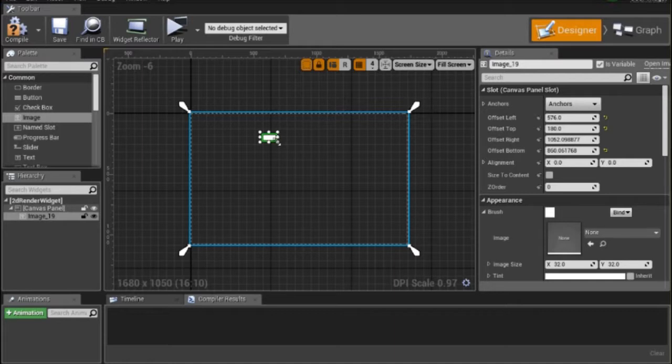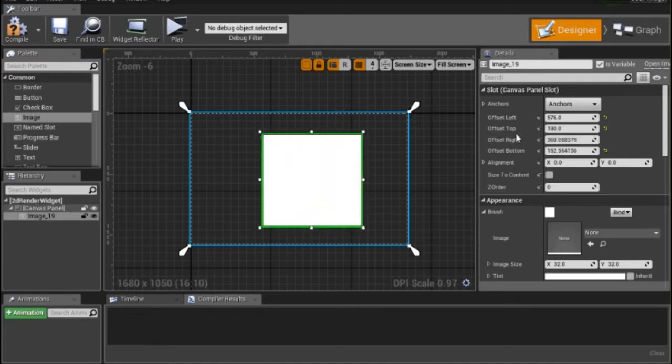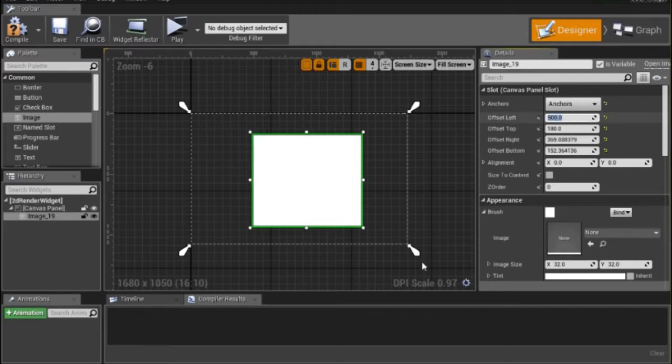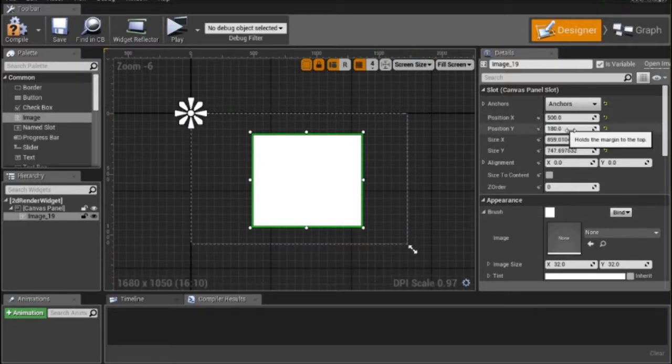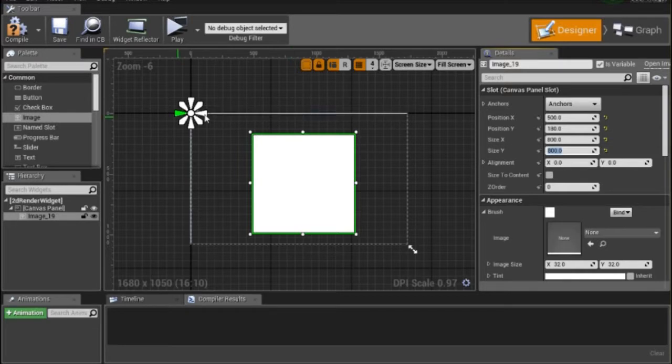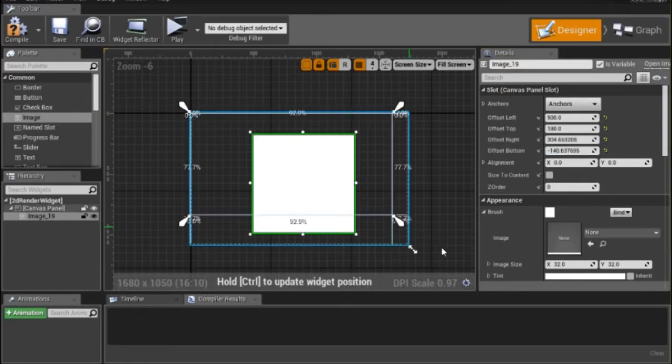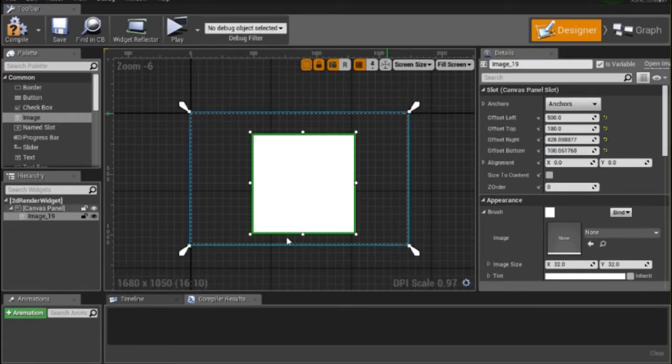But here, let's choose a symmetrical, or even better, let's do everything the same size. Let's say 800 by 800. The placing is not important right now.